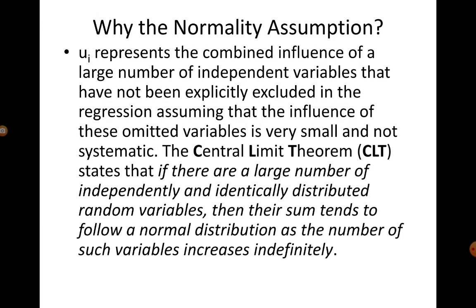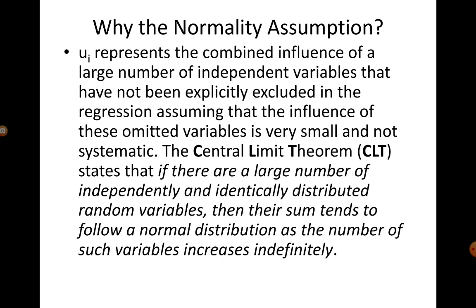Now, why do we use the normality assumption? Why not some other probability distribution assumption? There are a few justifications that we can present. Let's see. First is that we always think of ui as a proxy for all those variables that have not been explicitly included in the regression model, right?